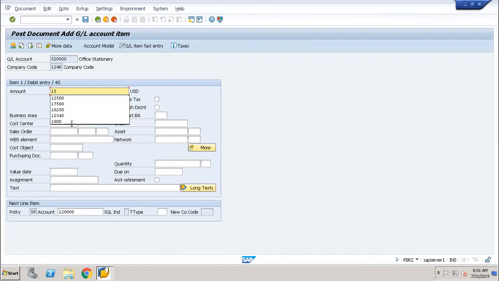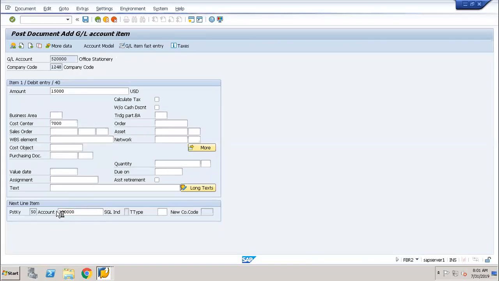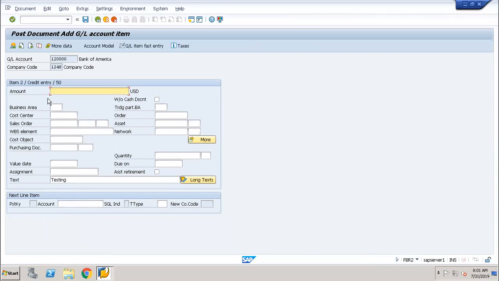So you can enter some amount here. Just enter. Again, the account is there. You can see the account here. Press enter. So far we have seen the 40 and now we are looking into the 50.